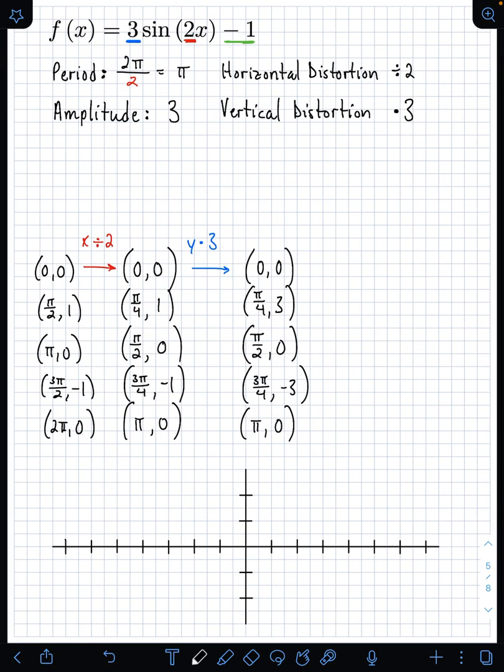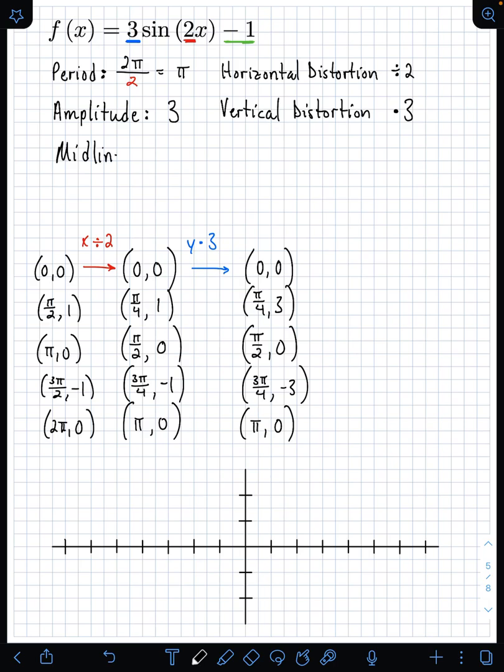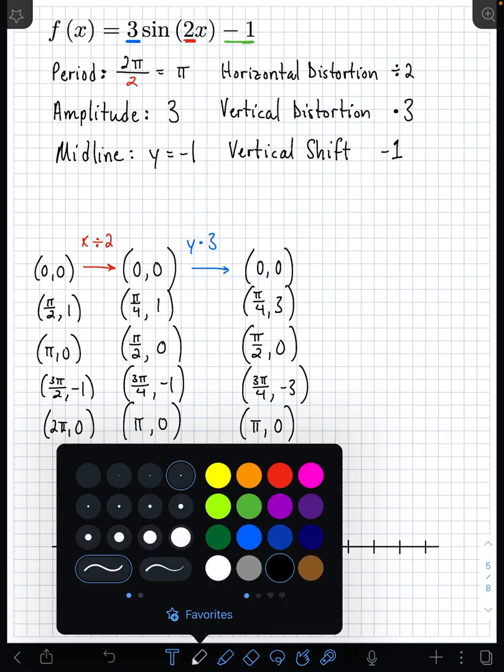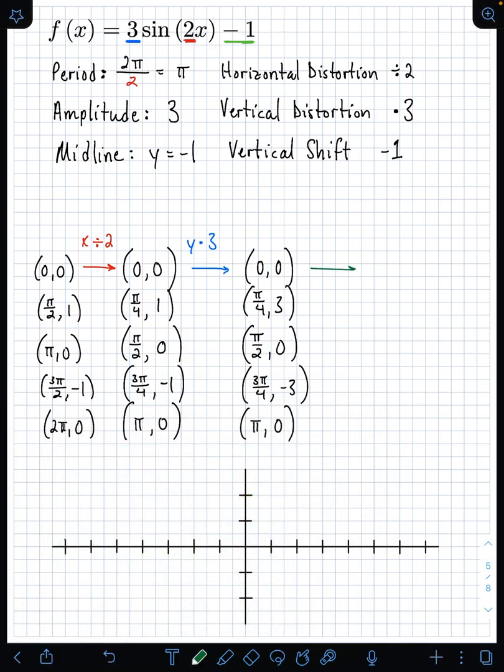That is going to affect the midline, because the midline is the position of the wave. It's that central position. The midline is now going to be y equals -1 instead of y equals +1. So, we can again take every y value and add -1 to it, or subtract 1 if you will. Or we can just use the position of the midline, -1, and then 3 spaces above it or 3 spaces below it as the pattern goes.